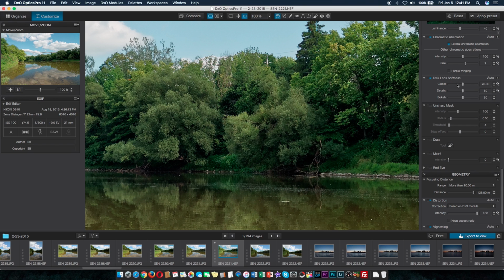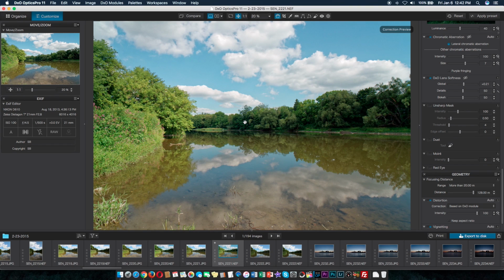And if you pick, for example, global sharpness, and if I increase this to, for example, one, right off the bat, you see the difference. I think this looks pretty much over sharpened to me. You can definitely play with the details in bokeh, if you want to preserve basically a detail, not to go too much. But if I change these settings, I will probably leave it at about 20 or 25, because it works probably the best in our case right here.